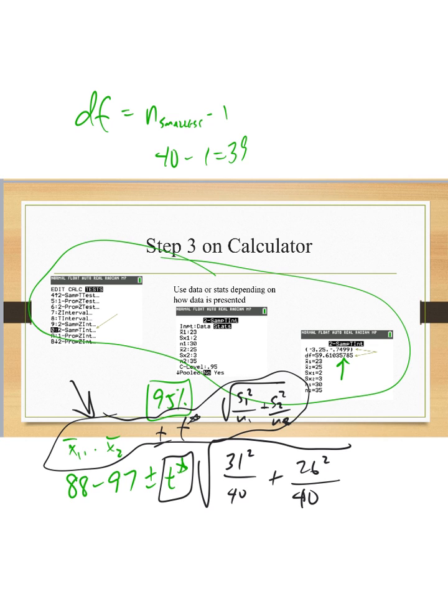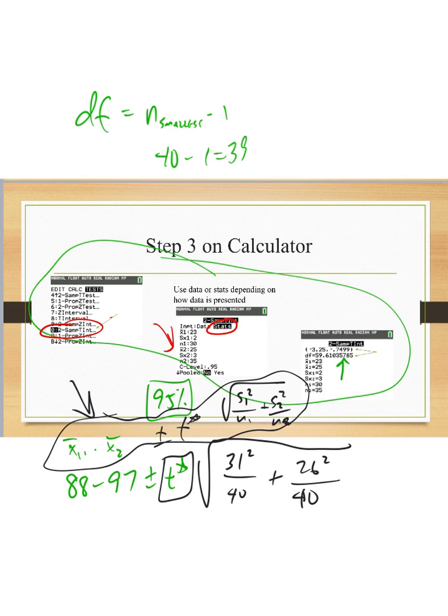Now, you can see from the calculator steps up here, okay? So when I go into my calculator to stat tests, okay, stat tests, I go down to this 2 sample T interval here, okay? Stat test, 2 sample T interval. I'm going to put in stats because you were given stats in the question, which means you're just going to be typing in these values rather than giving just a list of numbers.